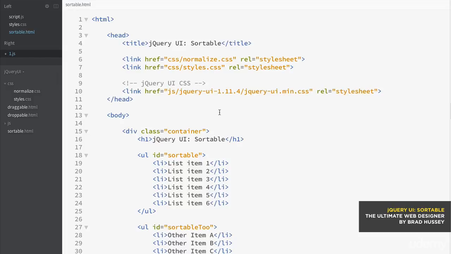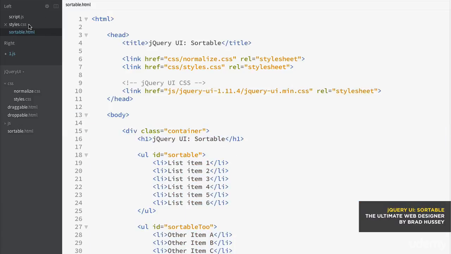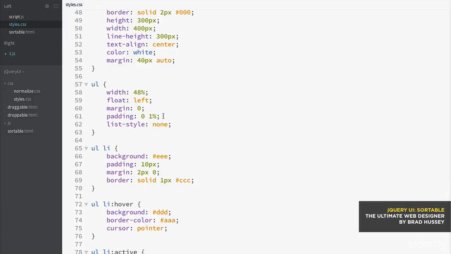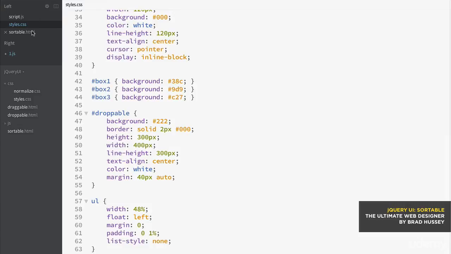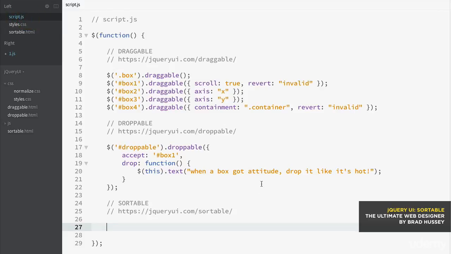So I've added the sortable.html file here. Again, download that, pull it right from the final course files you download at the beginning of the jQuery UI section, and just paste it in there because we're going to be working with a couple lists and some very specific HTML. So add that in there, and same thing, copy the new stuff into your styles.css, or if you've done what I recommended, just take the final styles.css in the course files and pull it into your new jQuery UI directory so you never have to worry about the CSS ever, because I've added a lot of CSS here that is specific to this lecture, and you're going to need it for the best user experience and to be able to follow along in this lecture. And all the lectures for that matter.